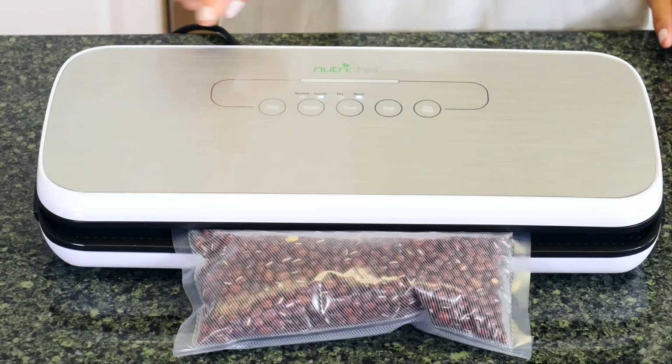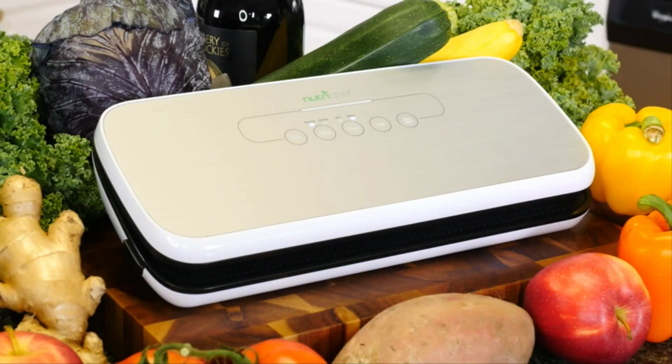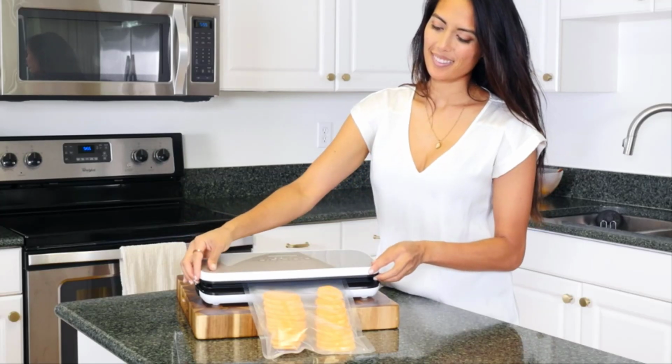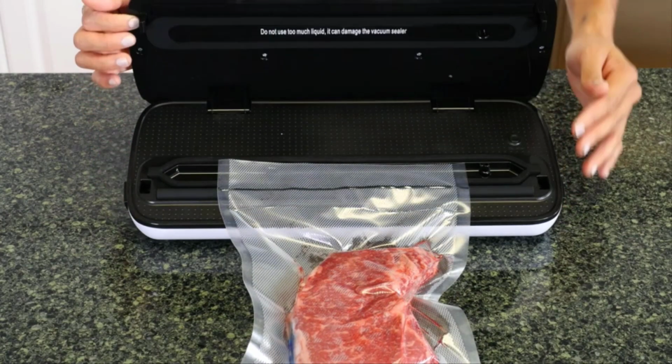It's easy to operate with its simple plug-in design, soft touch control panel, and LED indicator lights. It features 2 sealing modes for the best possible preservation based on the type of food you want to seal. Dry for solid food items, and moist for marinated, simmered, or steamed foods.